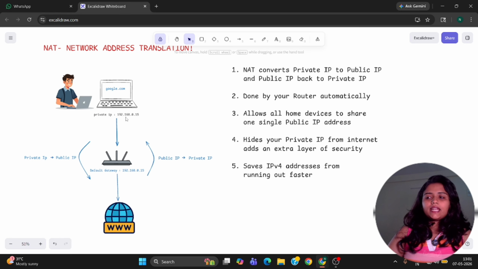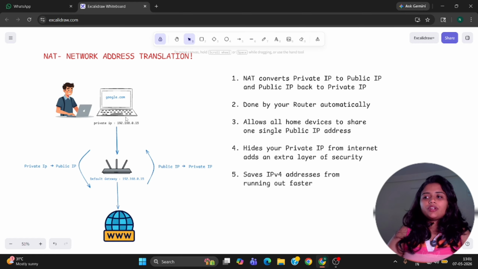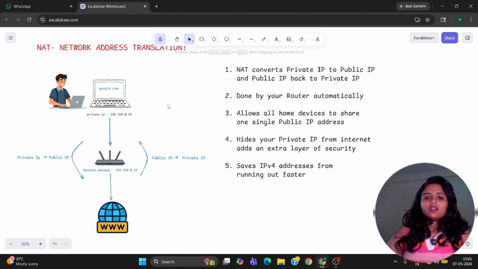It is done automatically by your router. It saves IPv4 addresses because multiple devices share one public IP, and it hides your private devices from the internet, giving you an extra layer of security. Think of it like a building manager of your home network, managing who goes out and who comes in, making sure everything reaches the right person.